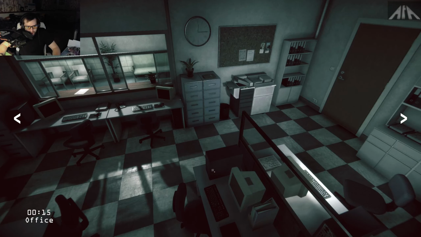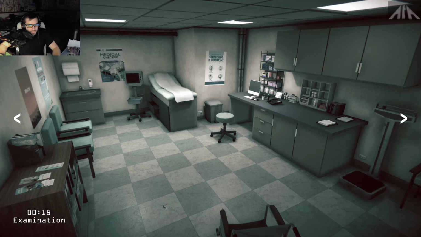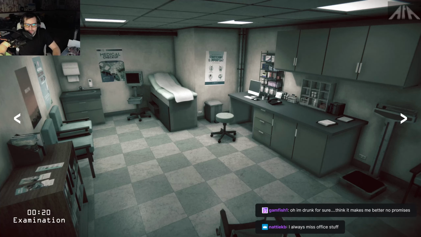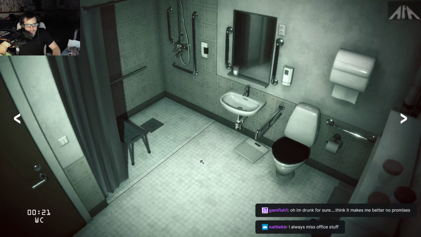1, 2, 3. This room. I caught a number of things in this room last time. I was really happy with myself. 4, 3. Thing there. 3 plants. Oh, you're drunk too? Well, I'm not drunk. I'm nicely buzzed, but the point stands. Always miss off. Yeah, the office stuff is just horrible. Why does the light seem so odd? Oh, it's a bathroom, of course. It seems odd.